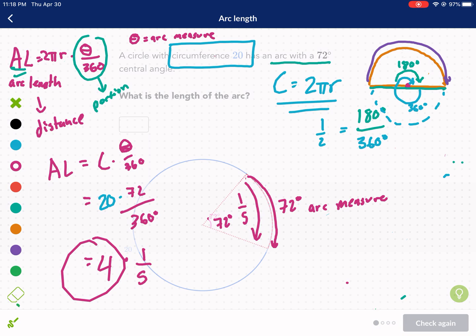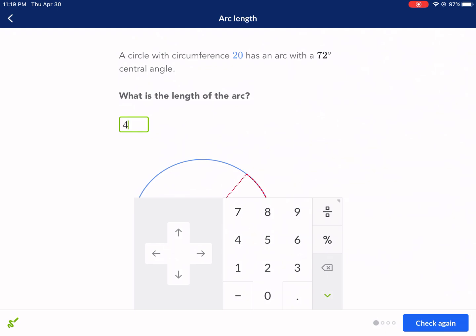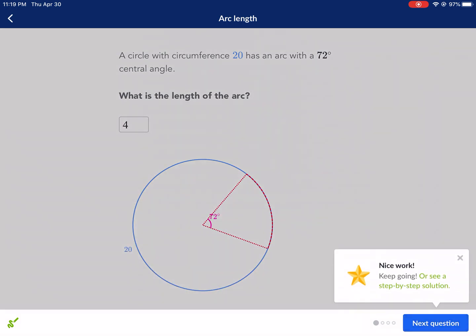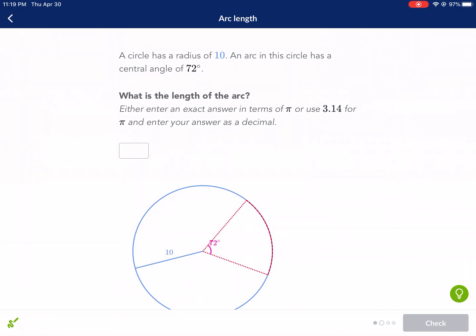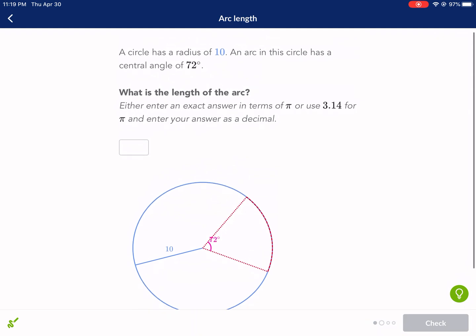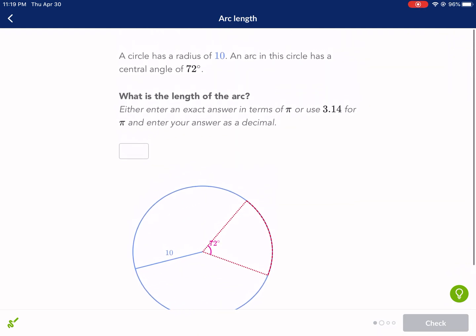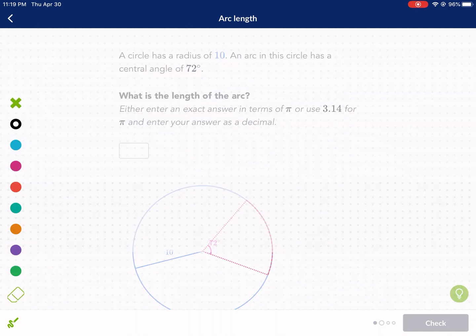Don't get mistaken with the times one-fifth. Four is the length of this arc measure, and whatever the units are. Okay, so we're going to move on to the next question. A circle has a radius of 10. An arc in this circle has a central angle of 72. What is the length of the arc? So now, it says we can either use 3.14, or leave it in exact terms with pi. We're going to leave it in exact terms of pi, because I think that's what most of your geometry teachers are going to want on your tests and quizzes. That's what I would want personally. And it allows you to forsake the calculator with a lot of the cases.